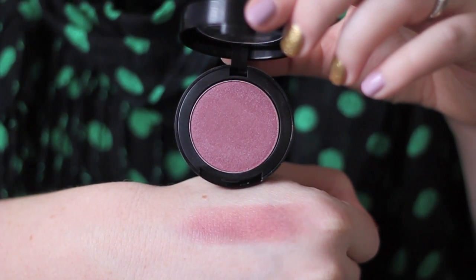My next favorite is a blush. Usually I'm drawn to more matte finishes when it comes to blush, but for some reason this one from Lorac — it's called the Pro Cheek Stain in Plum Passion — just called to me. It's a plum shade with some subtle shimmer, and it looks a lot more shimmery in the pan than it does when it gets on your cheek. On days like today where I've done a matte eye, the subtle shimmer and sheen on the cheek is just really flattering. I love this color — it's a perfect winter shade.